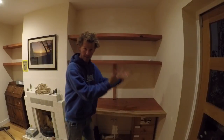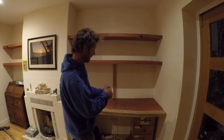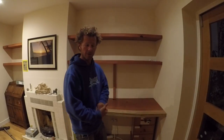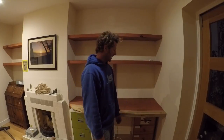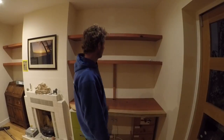So, here we have the desk for my good lady. It's the redwood I milled. The first bit of redwood that I milled and saved. It was going to be chipped for a power station. So I milled it, dried it. It's got to be dry in two years, got to be. I mean, it is bone dry, beautiful to work with. First time I've ever worked with redwood, lovely wood.